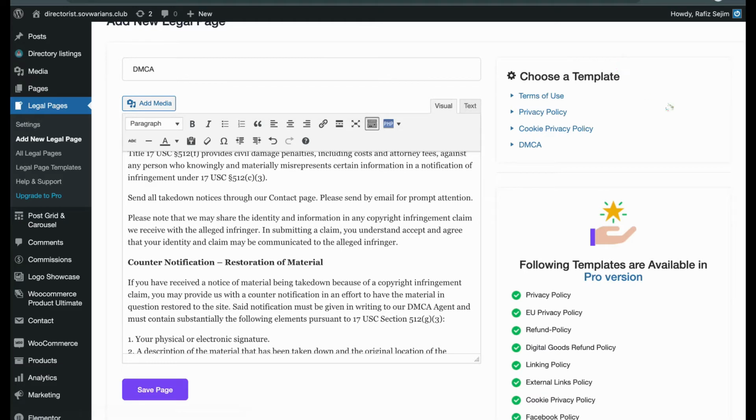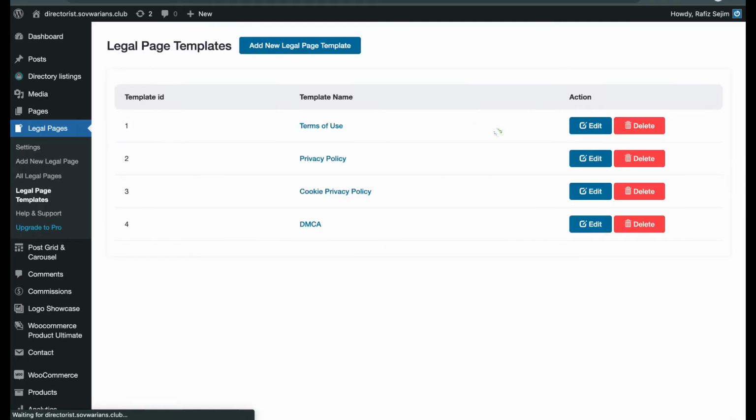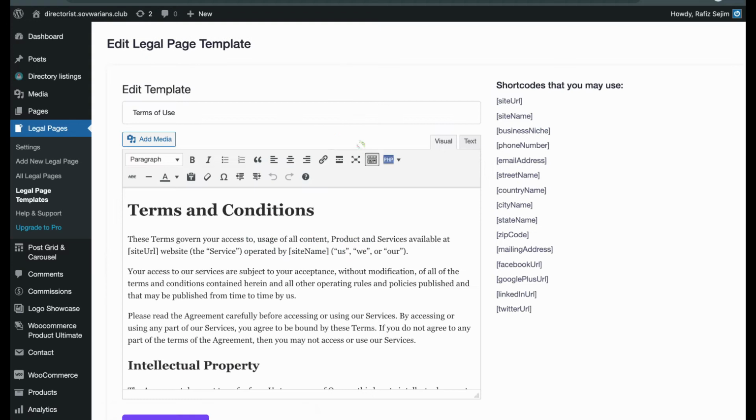Now what if you want to edit the templates? To edit a template, navigate to Legal Page Templates and just click on the Edit button. You can edit here, and these shortcodes will be replaced by the field values from the general information. So it is important that you fill in the general information from the settings.